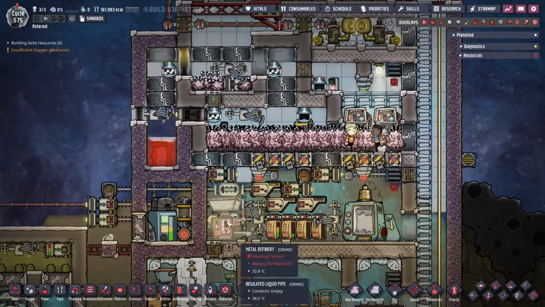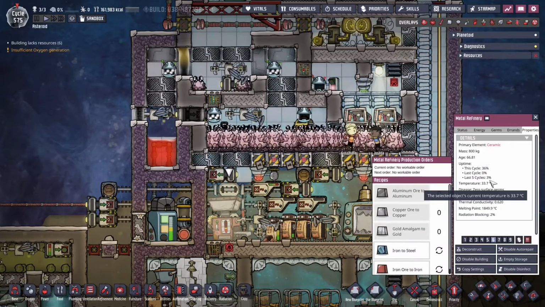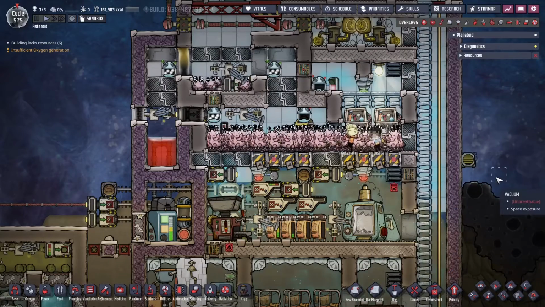Oh yeah, this refinery over here, it just basically reheats this magma. And it runs at about 3%, more or less. Anywhere from 1 to 3%, depending.